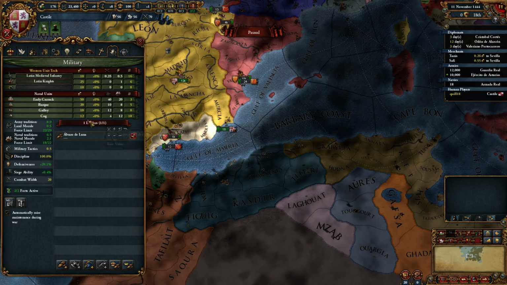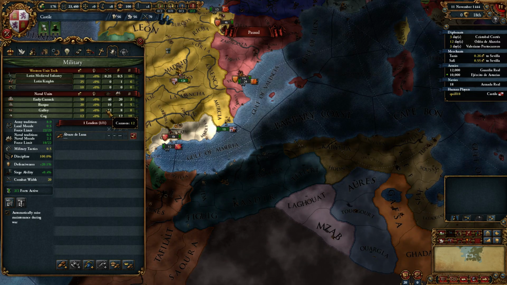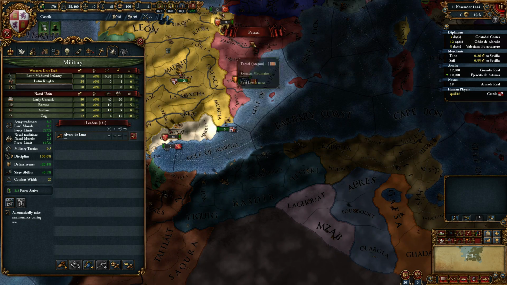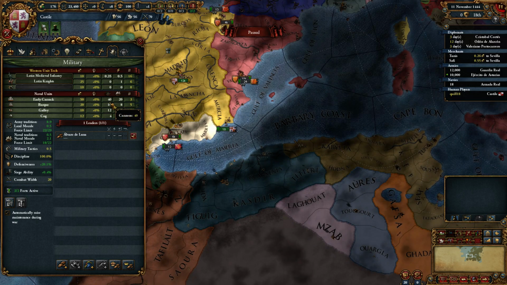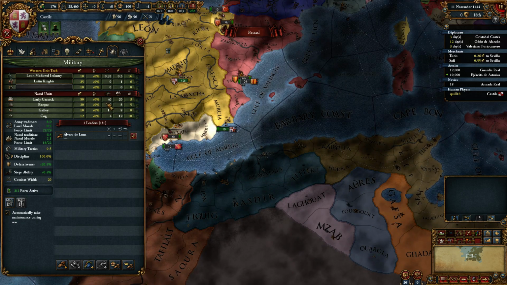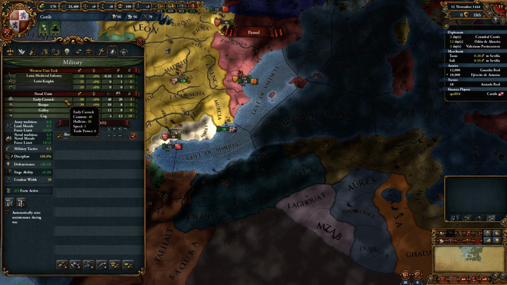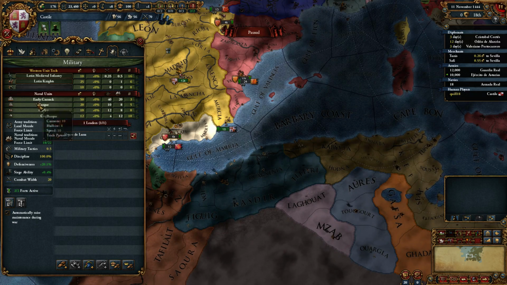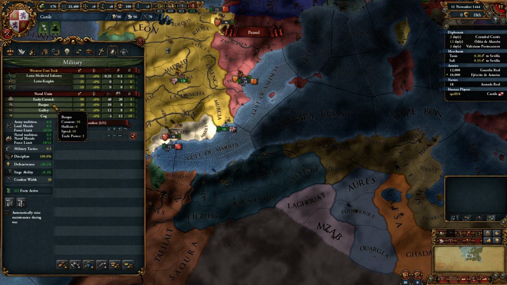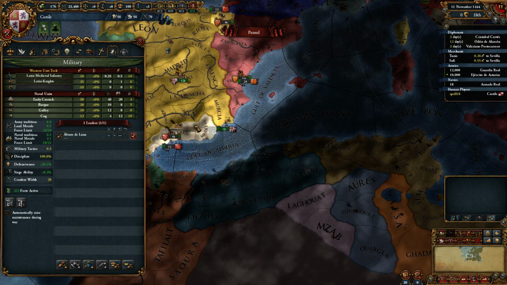So now all of a sudden, galleys are cheaper, have a tougher base strength, and in fact are considerably more powerful as long as you're fighting over here. Why would you ever build light ships? Because unlike every other type of ship, light ships have trade power. So you can see the heavies have 0, the galleys have 0, the transports have 0, the barks, this type of light ship, have a trade power of 2. This is where the power of light ships comes in.